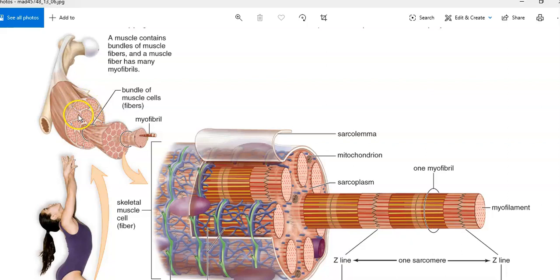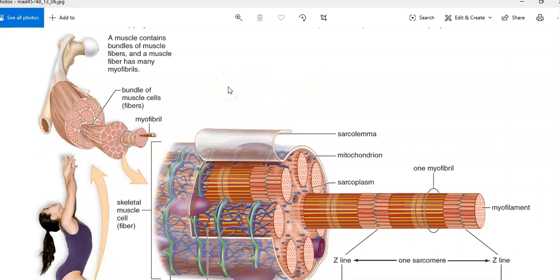You can see there are different bundles in there, and they're separated by what we would call a fascia, a membrane that creates different bundles. That allows for this tendon here, again, not just to be connected around the outside of the muscle, but all through the muscle. We see those little connections that hold one part of the muscle to the other and then to the bone. And so if we zoom in on this, we can see here the basic functional unit of the muscle, that being the myofibril.